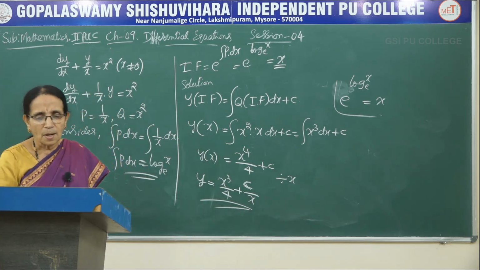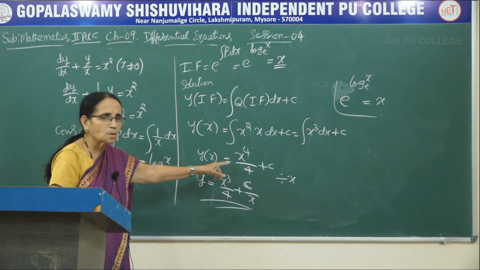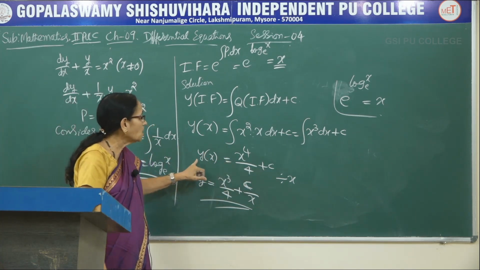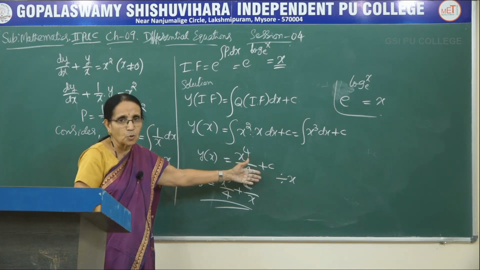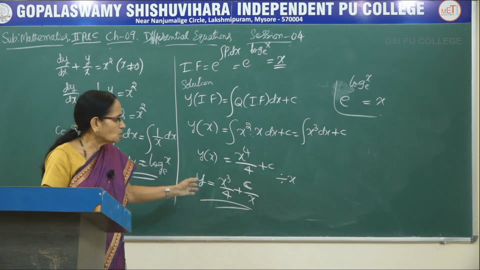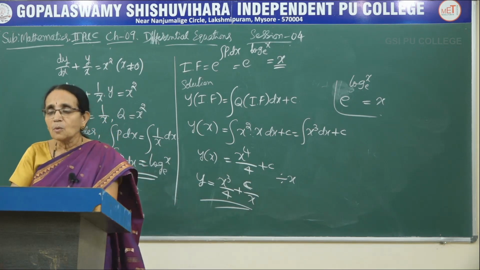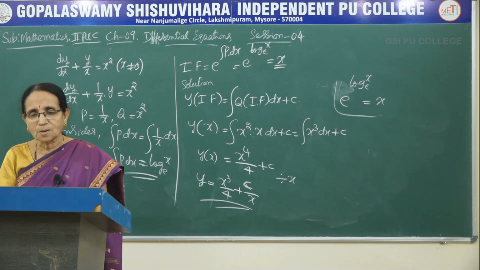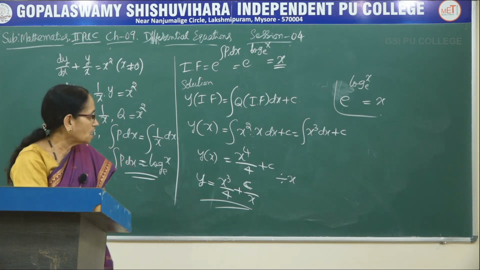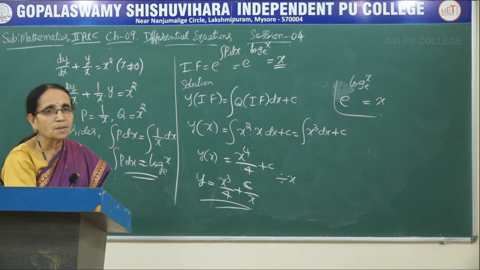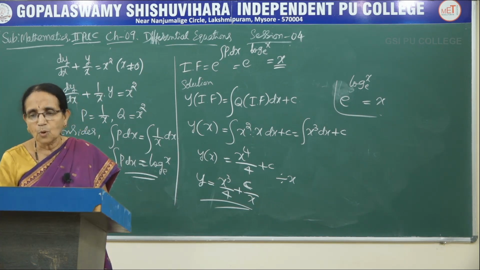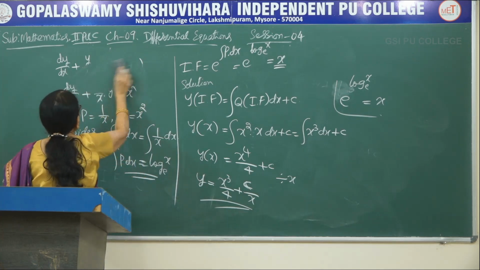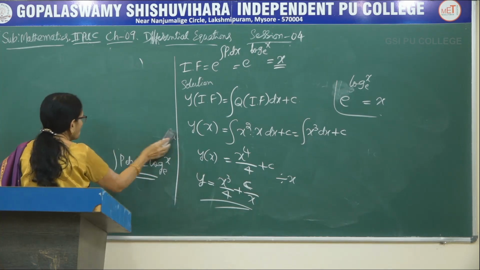So y is equal to this, or you could have kept it as xy equal to this itself. Or you can do one thing, cross multiply: 4xy equals x power 4 plus 4c. Even that is also correct here. So just to have only y on the left hand side, what I have done is I have divided by x, the coefficient of that one, and then I have written the answer like this. It is x cube divided by 4 plus the constant c divided by x here. So this is how you have to solve the problem.